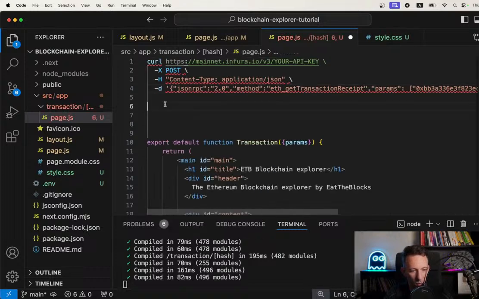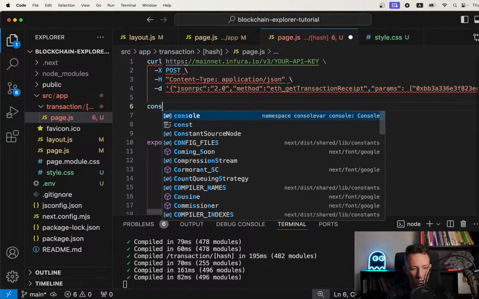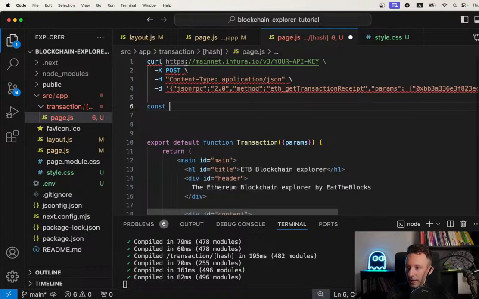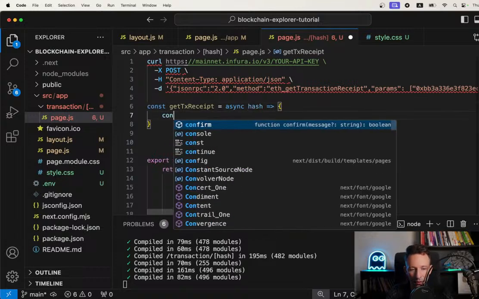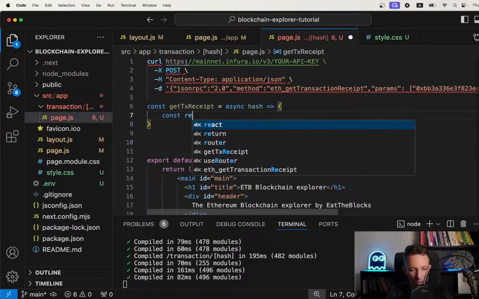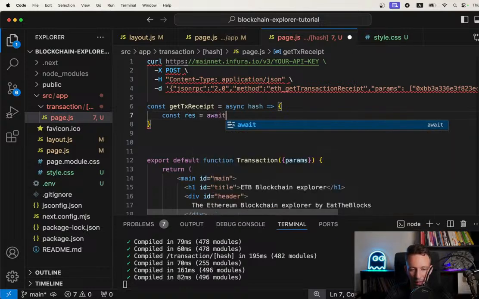Okay, so we are going to define a function to call the API of Infura. Okay, so let's call this get transaction receipt. Okay, async, and we're gonna pass the hash of the transaction. And inside, we're gonna store the result in this variable, and after let's make the API call.